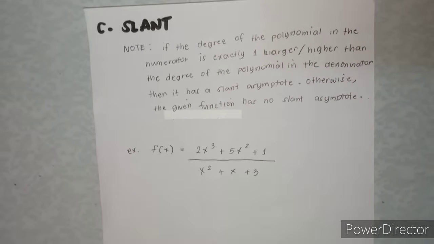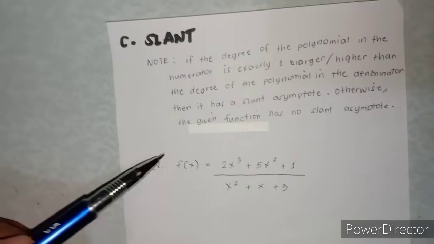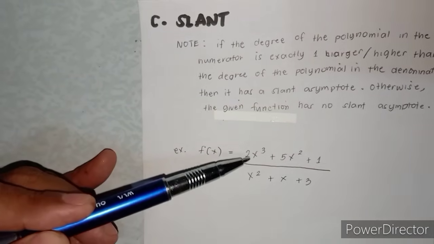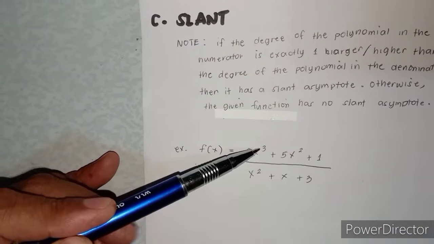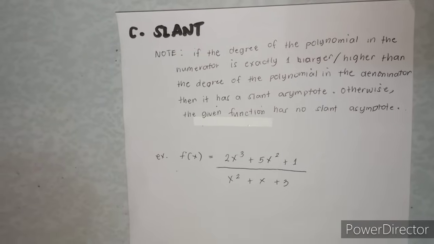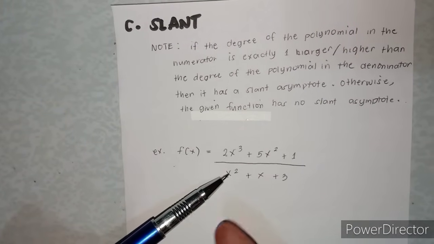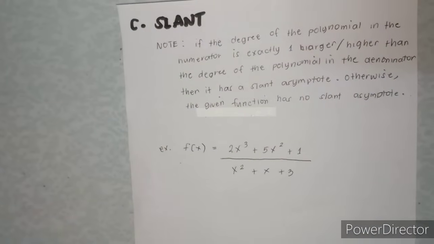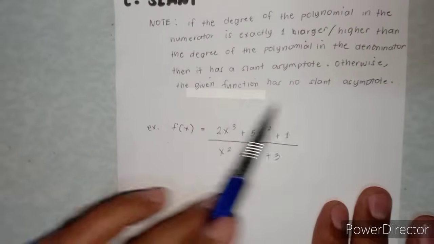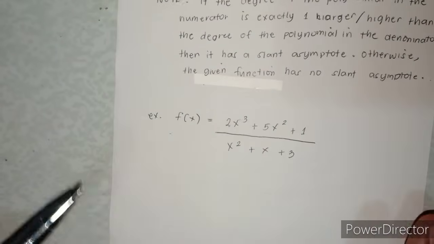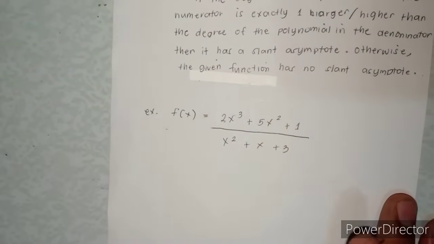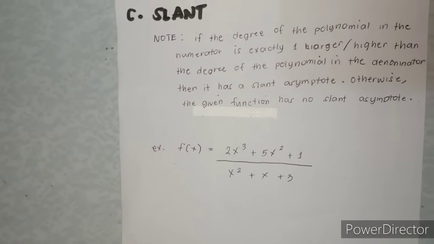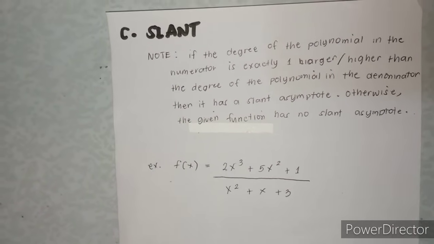Sa Tagalog, okay, kapag ang hinahanap natin ay slant, kapag yung highest exponent ng numerator ay mas mataas ng isa sa highest exponent ng nasa denominator, then meron yang slant asymptote. Pero, kung hindi ganyan ang kanyang form, ibig sabihin, kung mas mataas pa ang exponent ng nasa taas, wala nang pag-uusapan o di kaya, none kaagad. O di kaya 2x raised to 4 yung nandyan. Okay. Wala na agad.